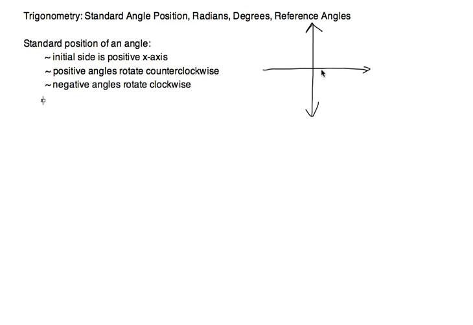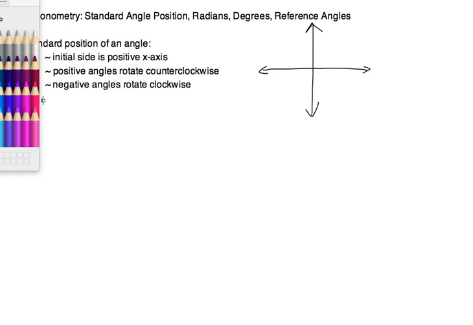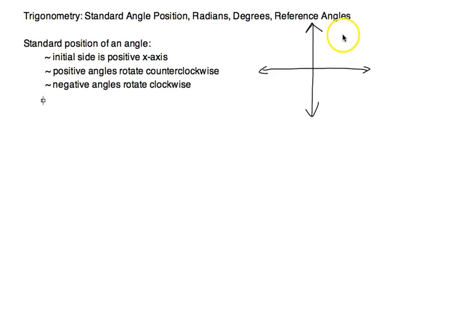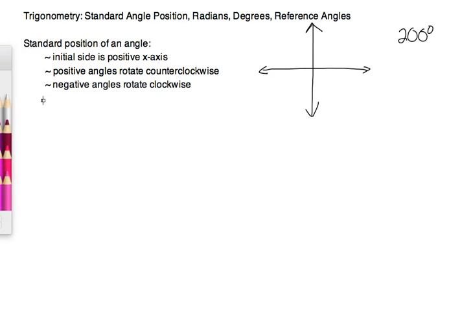So just as an example, if I am drawing my two axes, the angles, I'm going to change color here, maybe, if it lets me. There we go. So a positive angle, let's say we wanted to graph positive 200 degrees. And of course it's not letting me. I mean, you can see on here that I have selected this lovely red color. Let's see if it likes blue any better, but it doesn't look like it wants to let me change colors. Nope, it does not. Okay, so we're just going to go with that, I guess, since it does not want to let me do that.